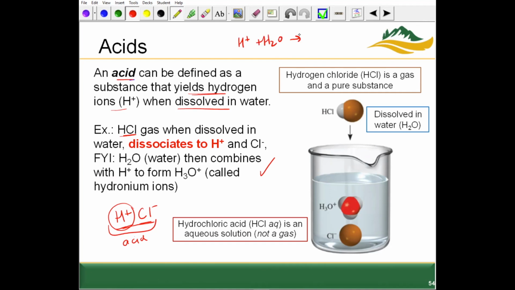Something else as well that we'll cover more is when H plus ions from an acid are in an aqueous solution, so a water-based solution. These combine to form hydronium ions, so you may hear an acid as something that donates a proton to then have these hydronium ions form in water. So we will come back to this.